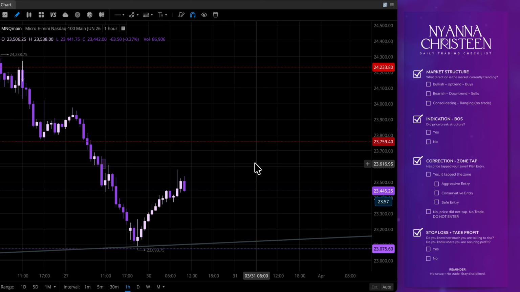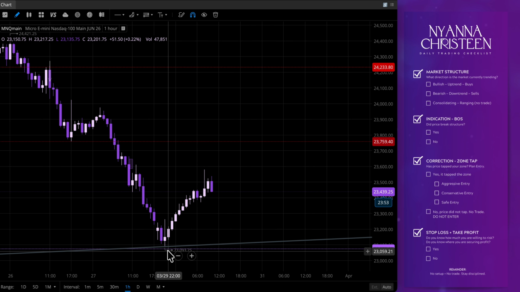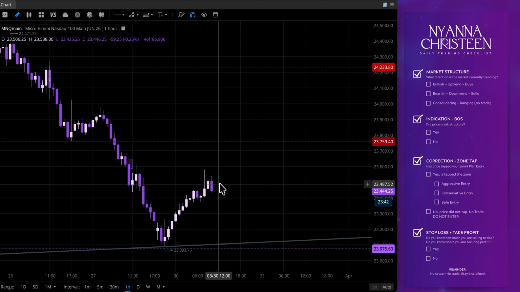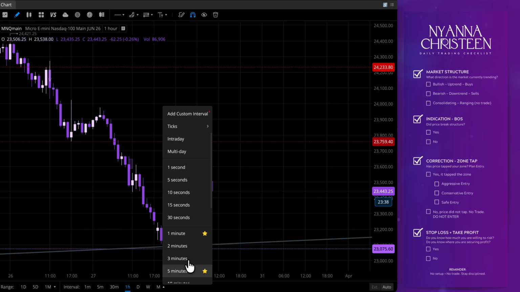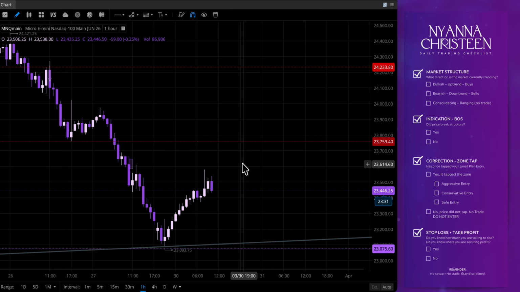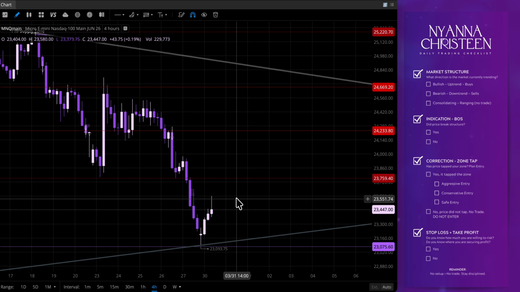Go down to the 1 hour. That's a bullish candle. Price came down. Found some support, which is this trend line. But on the 1 hour, hold on, I'm missing my time frames. Hold on. So how did we skip to the 1 hour? All right, let's go to the 4 hour.